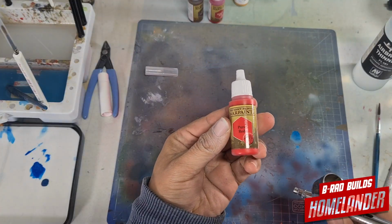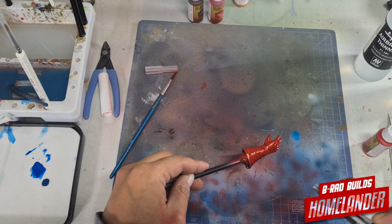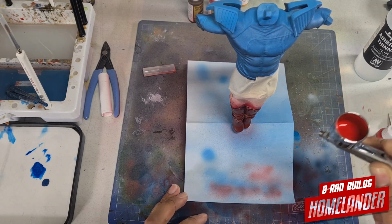I'm going to use some bit of pure red, top down, giving that sort of nice punchy colour from the top, and highlight it. Same for the boots. Make sure I'm painting from the top down.